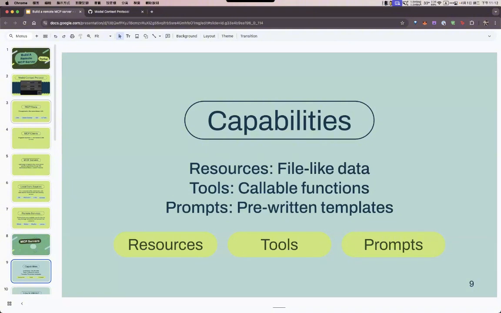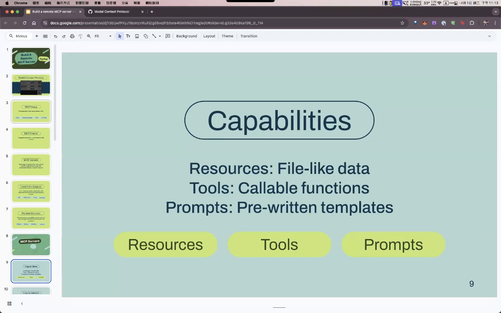And the most important thing is you provide lots of different tools. These tools are callable functions. So basically, if you want to create a file, you may define a callable function. You define a tool called create new file.